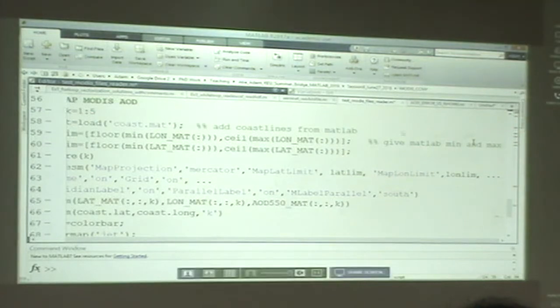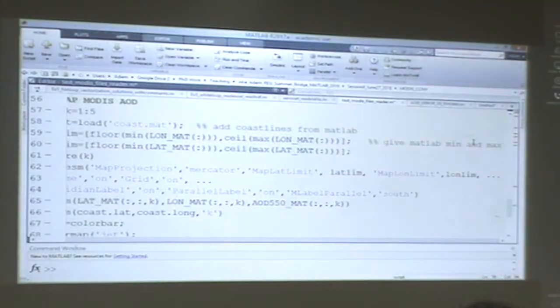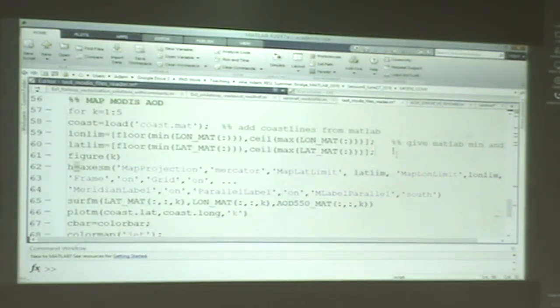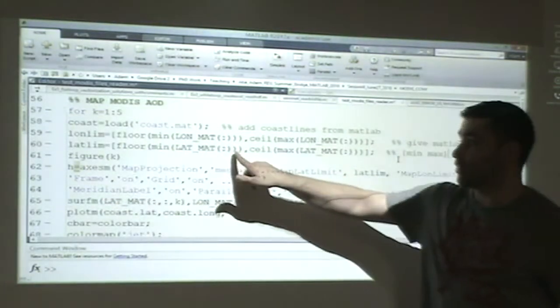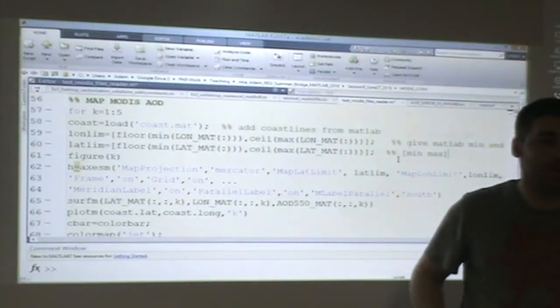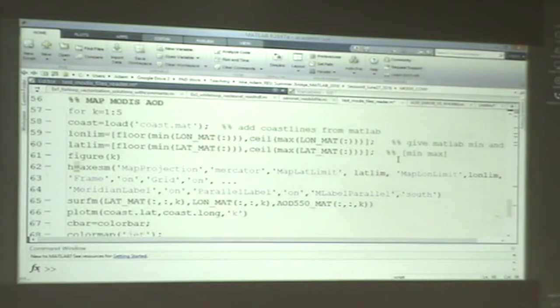And the same exact idea with our, let me shift it over, with our latitude. So it's very easy. In other words, if you look at the comment I'm about to write, I give the min and max in square brackets. Okay, so I didn't need to use this function floor or this min. I could have just put a number here. And I could have just put a number here. As long as the min and the max, the range. Simple, right? Kind of, sort of.